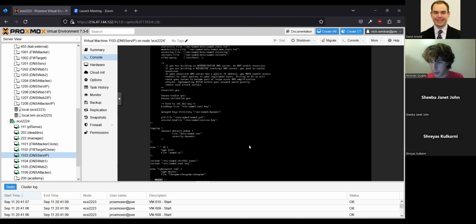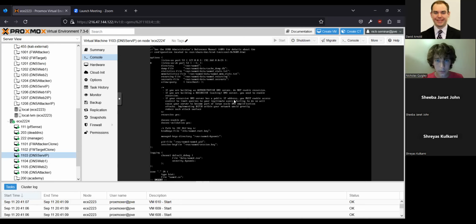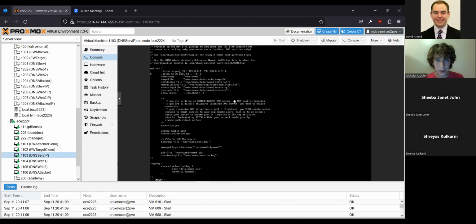We always love semicolons. Something else we're going to be doing here, we're going to be adding allow-query. Now, this means essentially that we're not just going to let anyone query our DNS server. We're going to restrict it in much the same way we restricted the listen on port configuration option.